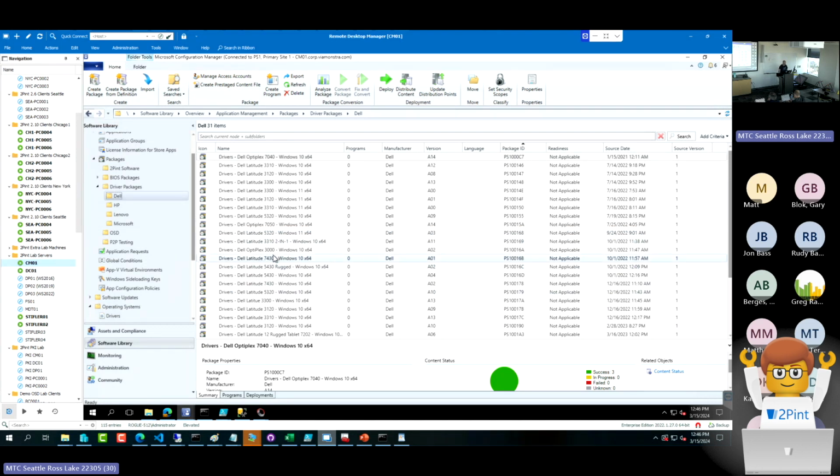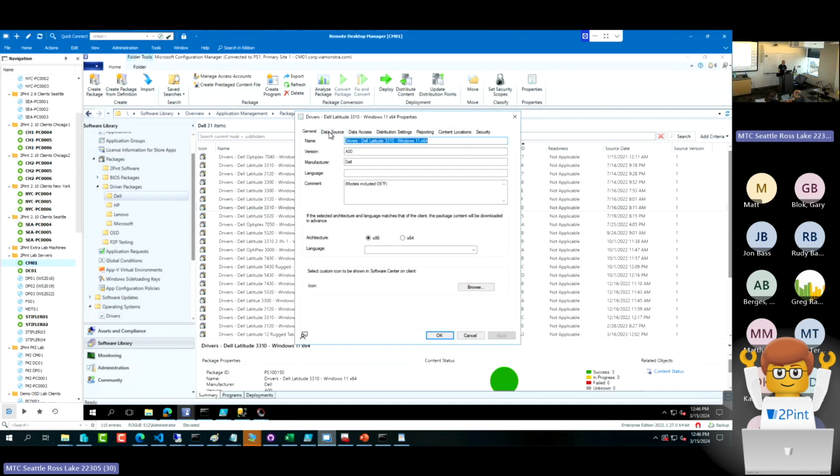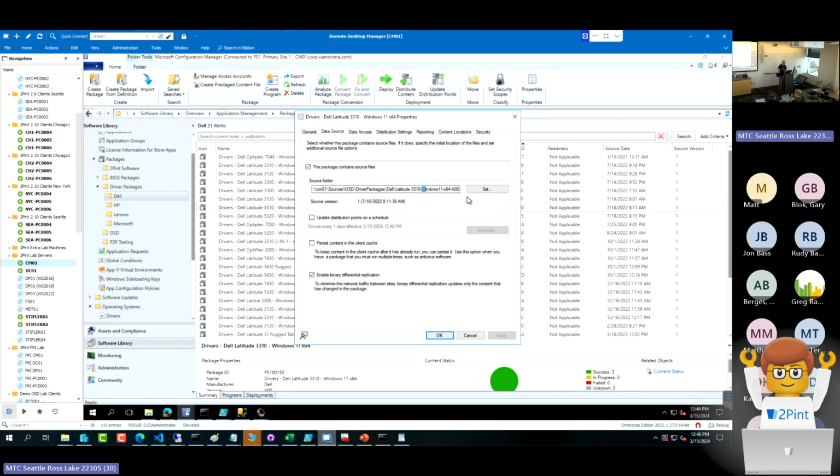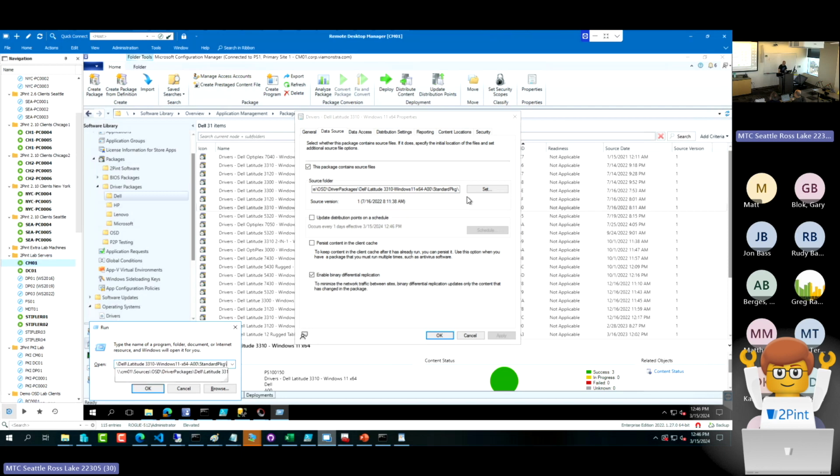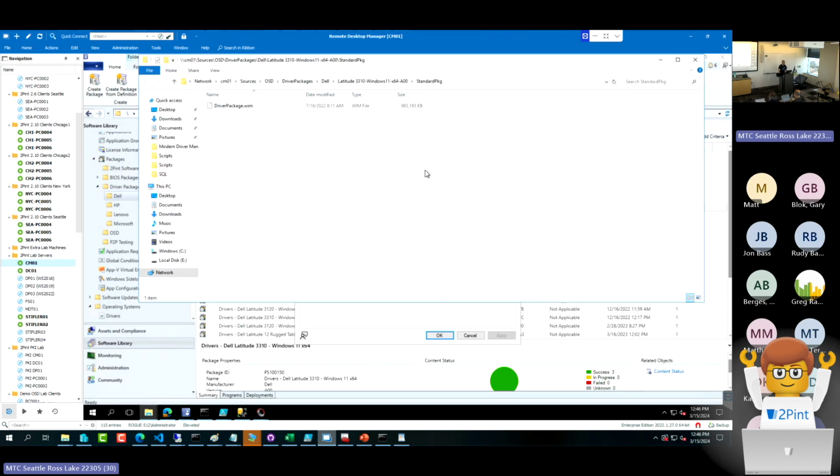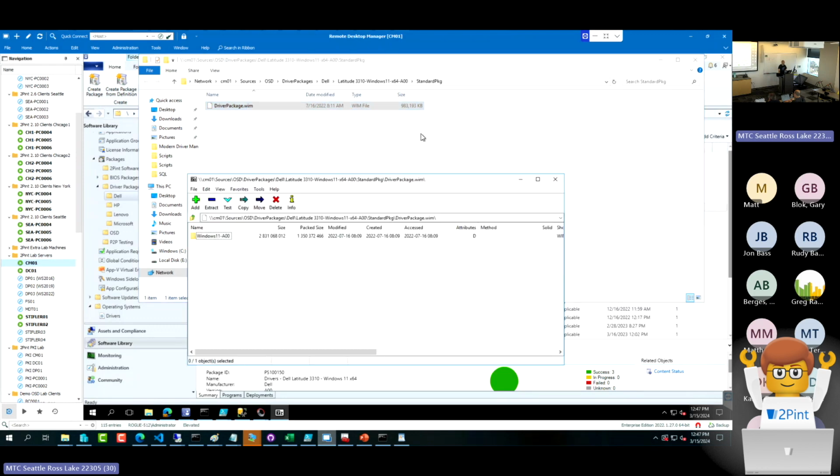And the legacy era also goes into having a sequence where you hard code which model should have which package. The modern era is where I go to the data source from one of these packages. WIM file. This particular WIM file is about a gig, 960 megs. If I open that in 7-zip, because 7-zip can deal with WIM files, you can see that the original size was almost 3 gigs.